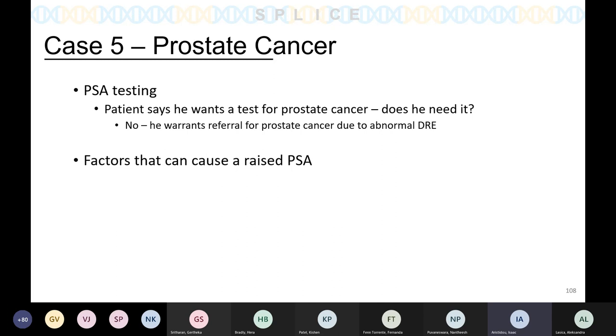Yeah, is it good to have a baseline for treatment response? Yeah, I don't argue with that, but just in terms of the trial, in reality you would do it, but for the sake of the strict criteria, if they ask in an SBA or in an OSCE, ideally he doesn't particularly need it for his prostate cancer diagnosis. But yeah, you guys are right.